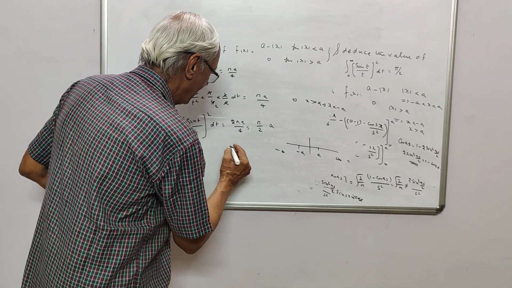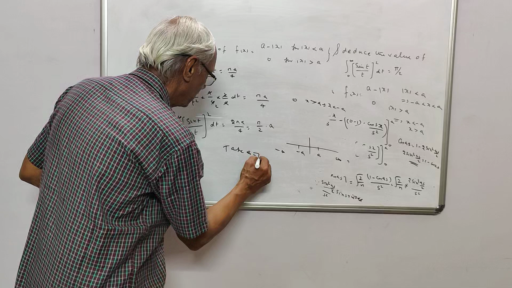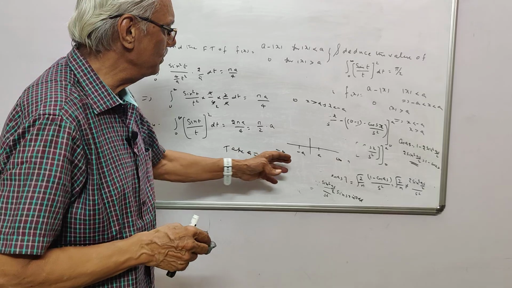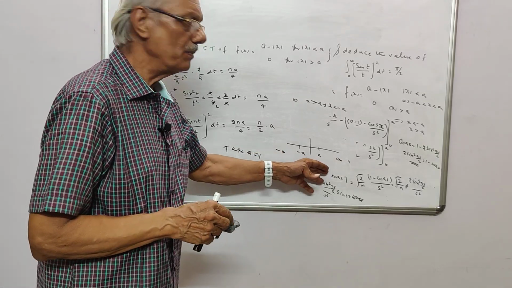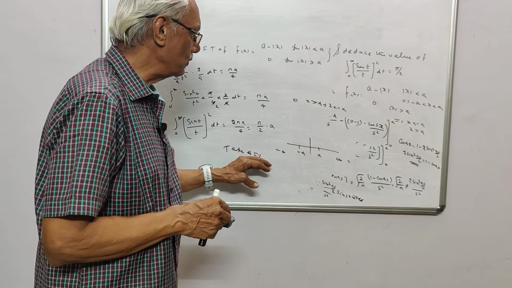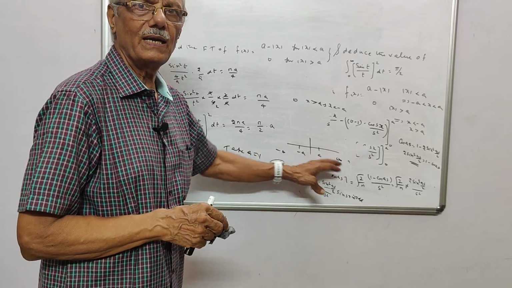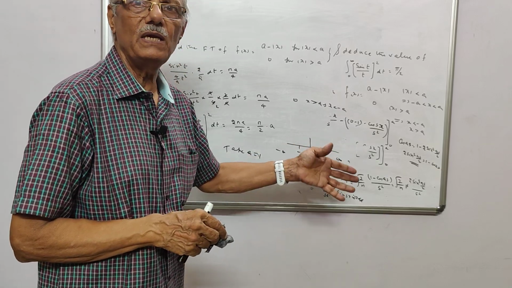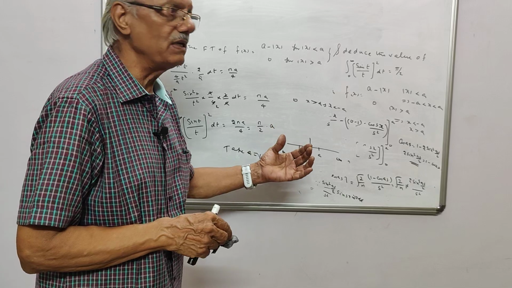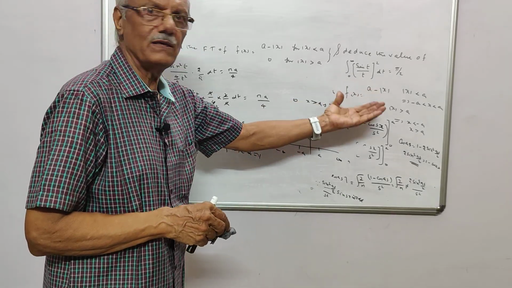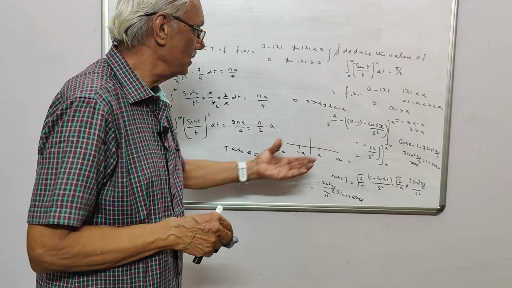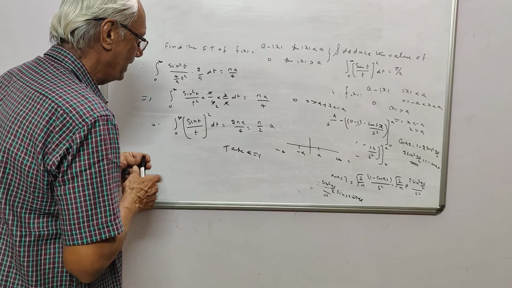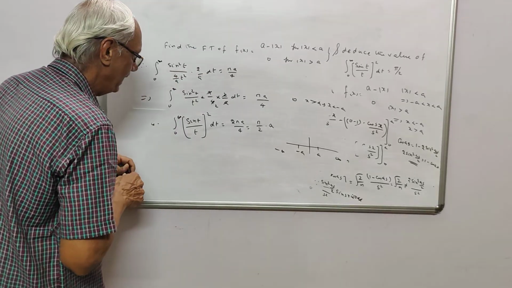Are you able to understand what I take? A is equal to 1. Why do we take a is equal to 1? I take a is equal to 1 because a happens to be an arbitrary point, because this Fourier transform is valid for the whole of the real line, minus infinity to plus infinity. So it is applicable to minus a to plus a, whatever be a. And so, for my convenience, I take a is equal to 1. You can take any value. Even if you want, you can take 2 also, no problem. So this is valid for all points. So take a is equal to 1.